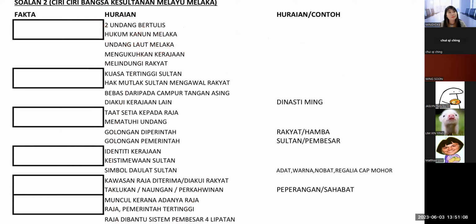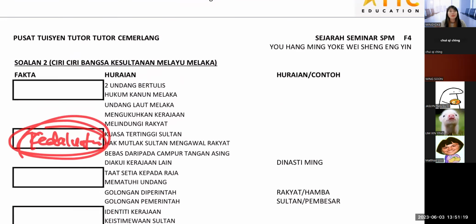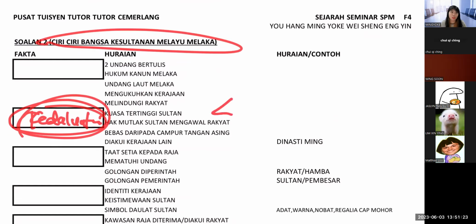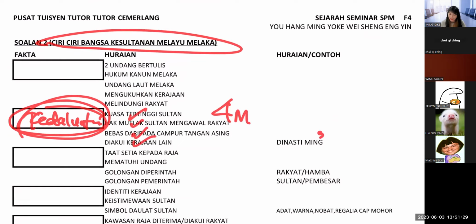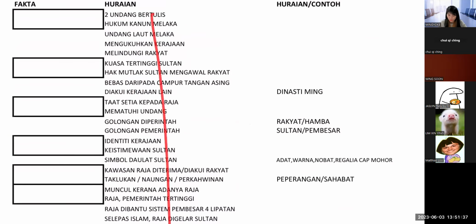Yeah, if for example they ask you this one is under kedaulatan. They ask you berikan huraikan tentang kedaulatan dalam ciri-ciri bangsa Kesultanan Melayu Melaka, and then in structure they give you 4 marks. Then you have 1, 2, 3, 4. Give a contoh. Full marks. You know, this is how you do it. Practice. Keep on practice the whole thing.